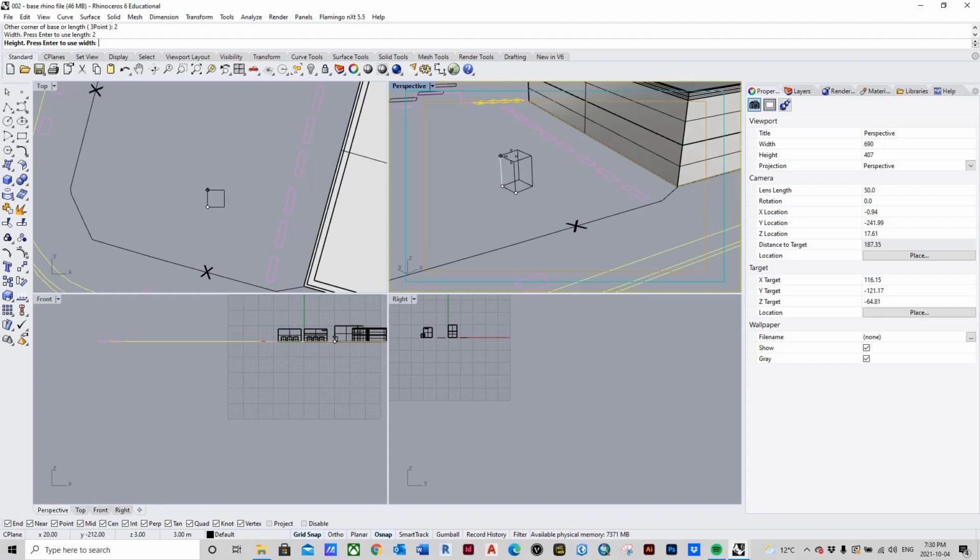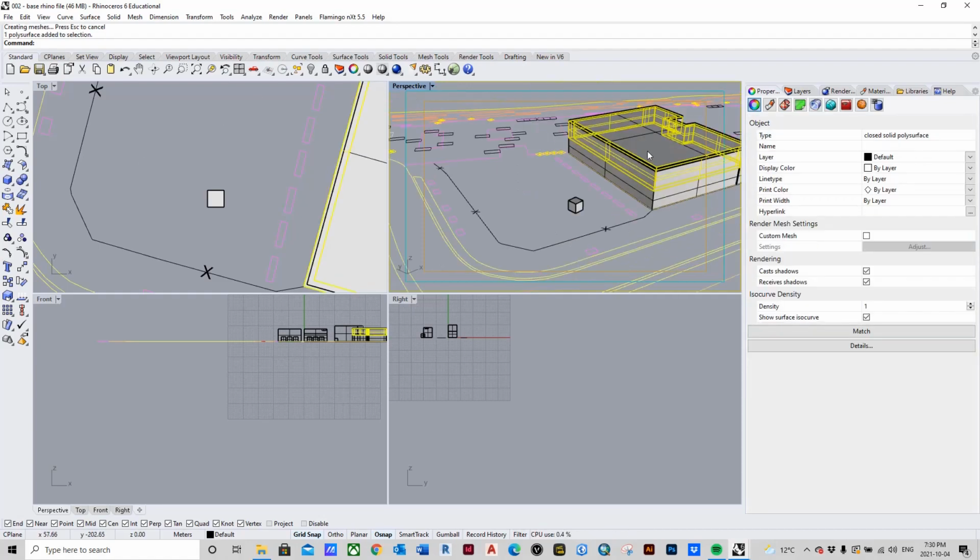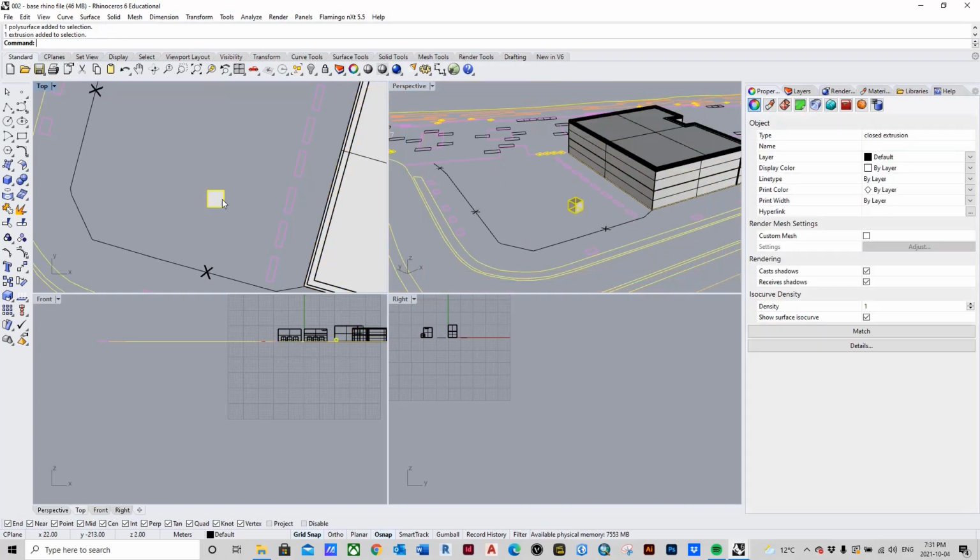Now for the third dimension, since this is just going to be a Boolean difference tool anyway, we'll make it 2 as well. So we'll type 2 for a third time and hit enter. Now that's essentially going to be the tool that we're going to use to cut away from this face up here. You see there's just one of these, but if I'm not mistaken, there are 9 windows required along this upper floor for this face. So this is where I'm going to show you the array tool.